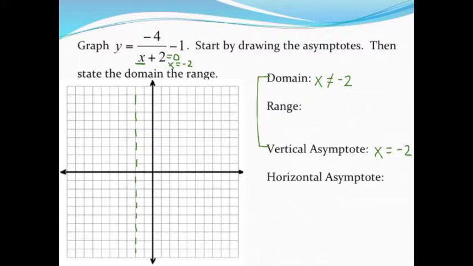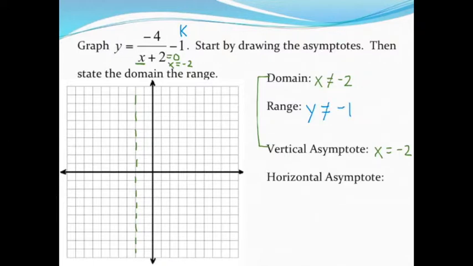All right, next up in one of these examples, and this rule will change in our next video, so be ready for that. To find the horizontal asymptote, all I need to do is look at the k value, the number being added or subtracted at the end of the problem. And again, this only works when there's this single x in the bottom of the fraction. That k value will tell you what your range is. In this case, our range is y cannot be equal to -1.